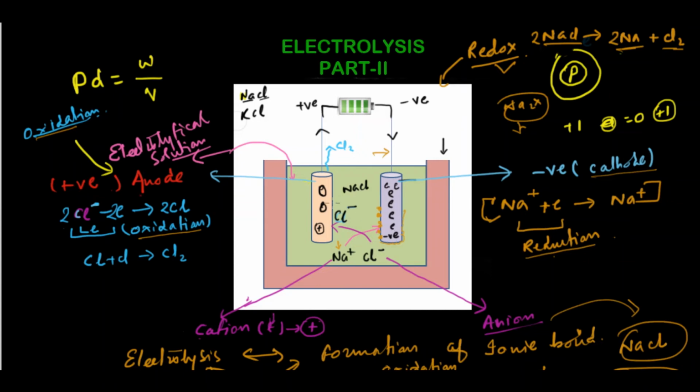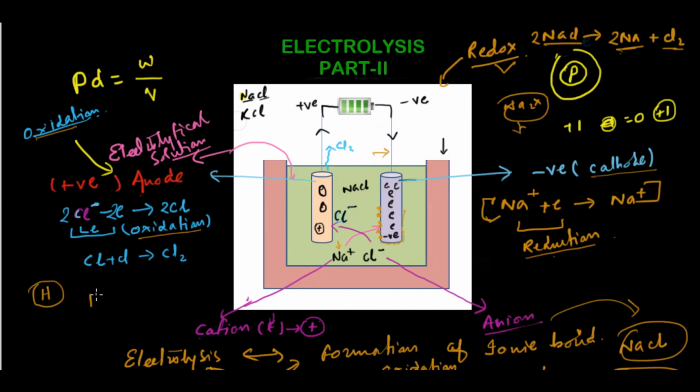Because they are negatively charged and the anode is positive, they will go over here and lose the electron. So this is the idea, basically. Let's see this one, but there is a very specific kind of material, that is hydrogen. Hydrogen is the only non-metal, remember this, that's very important, that travels towards the cathode.